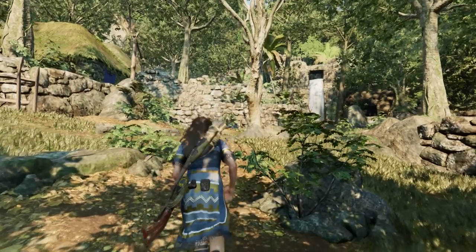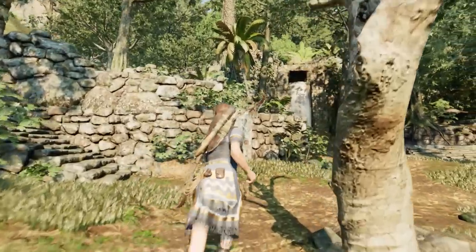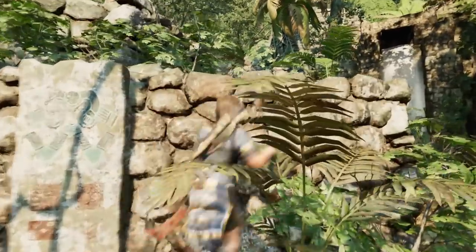From the last mural, head to the west to the planter box. Climb up the stone wall, and on top you will find a survival cache.